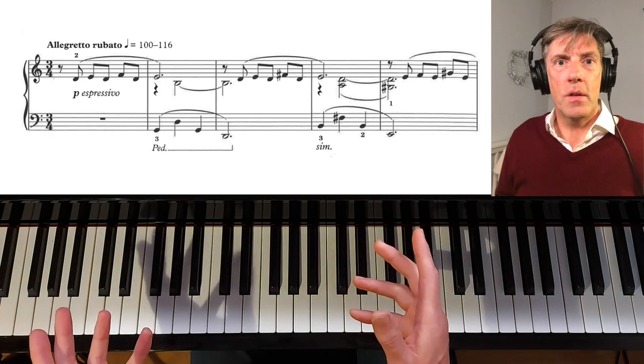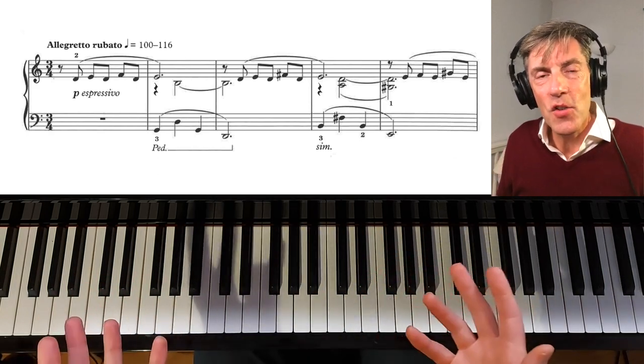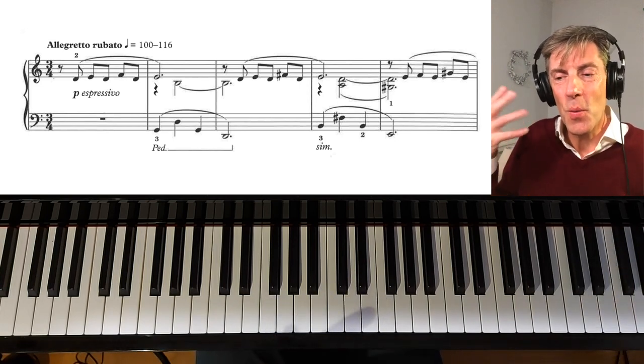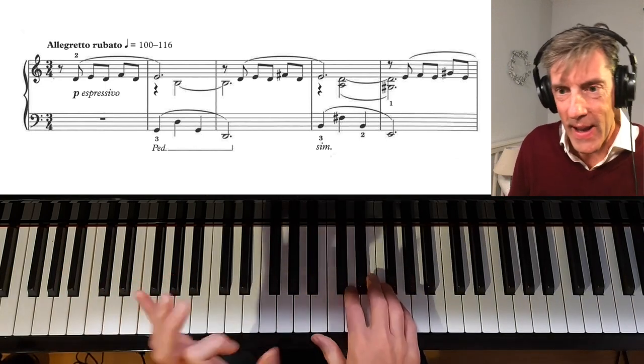I should add, of course, all pedaling is very subjective. It's to do with the room you're in, the instrument you're on. And it's, really listen. When you have an idea of what you want, the pedaling will hopefully make sense. Off from the beginning again.